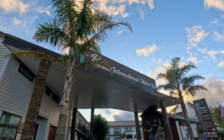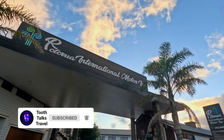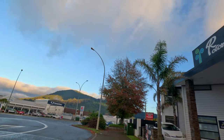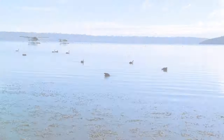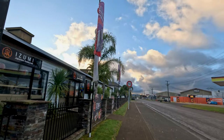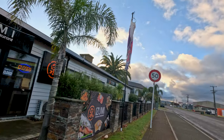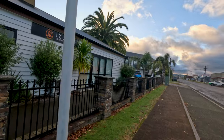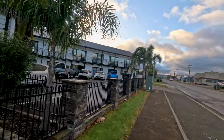Hello beautiful people, it's 250k. Today we are in Rotorua in New Zealand, staying for one night at the Rotorua International Motor Inn — we're going to do a quick room review of what to expect. This whole area really smells quite sulfurous; there's a lot of geothermal activity and hot springs. It's an absolutely stunning place to visit, although around the outside there is quite a lot of poverty. I was told the Japanese sushi restaurant that's part of it is out of this world — I don't like sushi so we never went there, but the guy who was taking me around said it's well worth a visit. It never ceases to amaze me in New Zealand how some of it looks incredibly English, some incredibly American, and other parts are just uniquely New Zealand.